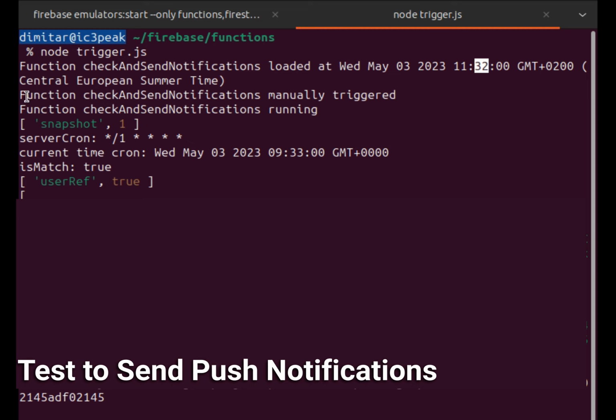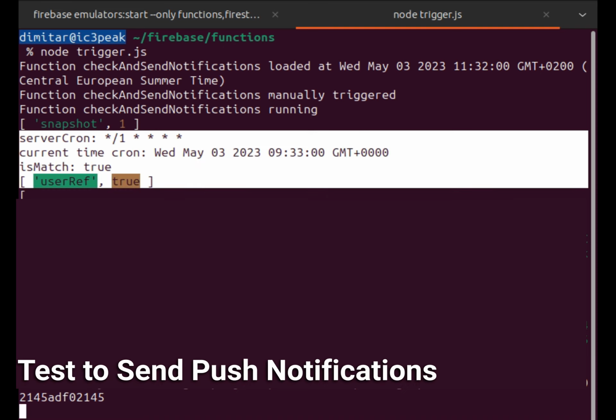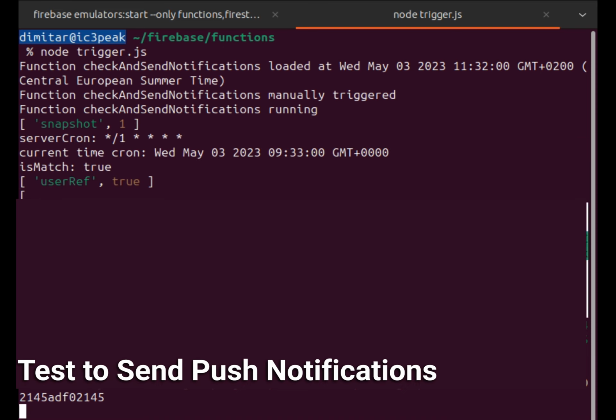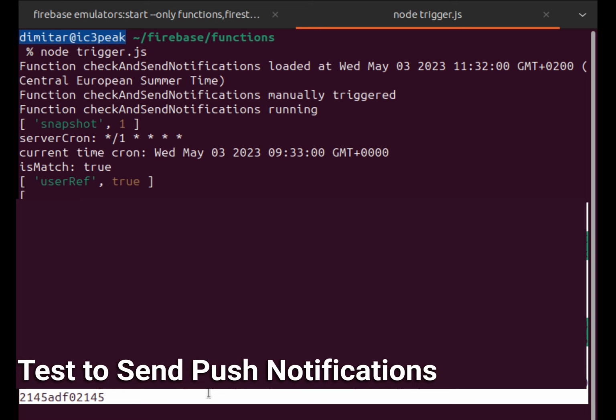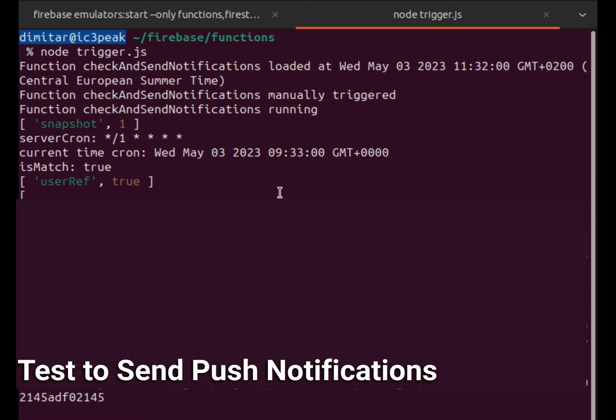You can see that this was triggered. It successfully found the user, it successfully found the token, and it successfully sent a push notification to this user and this token. So that was successful.